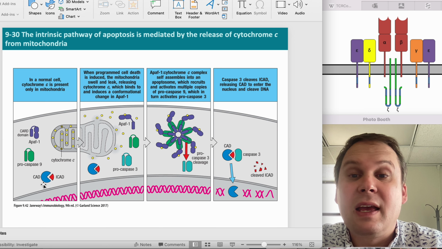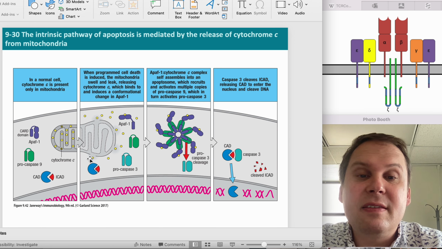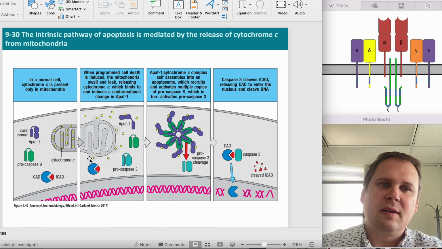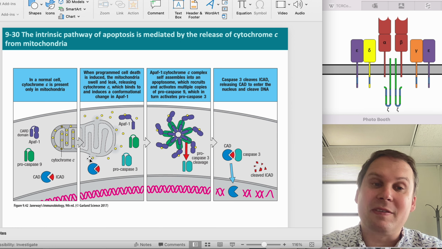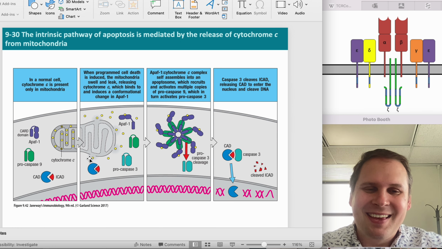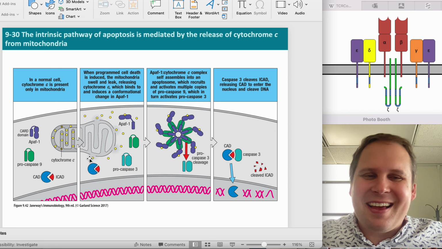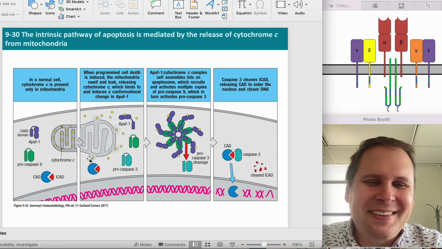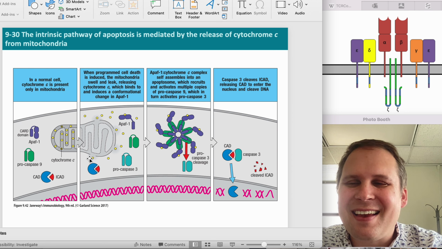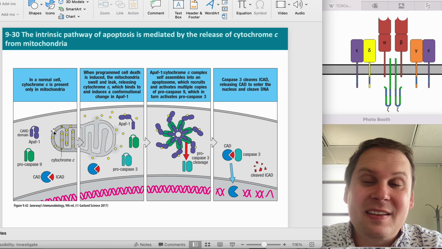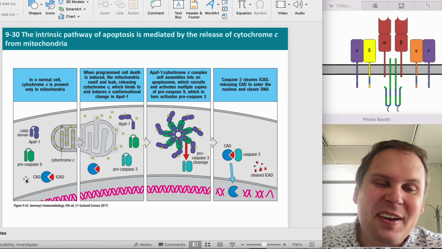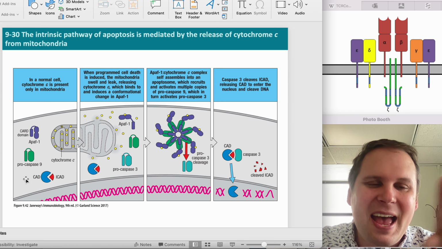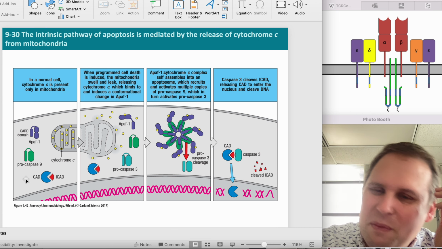So, this is what happens in apoptosis. It's a super simplified version of apoptosis. If you're in a cell biology class, oh my gosh, you probably had to learn your entire caspase cascade. So it's going to start with 9. It goes like a countdown: 9, 8, 7, 6, 5, 4, and they're kind of activating each other in that way.